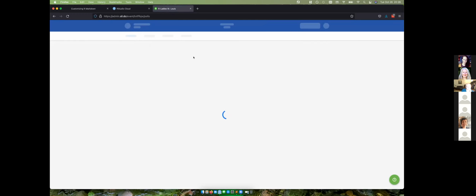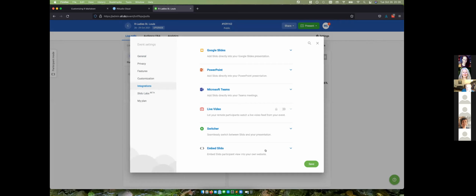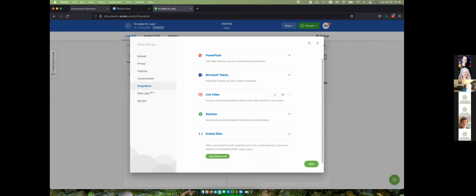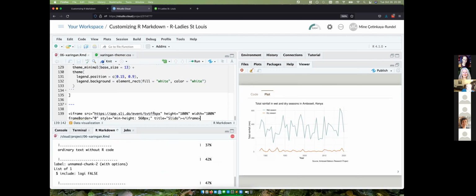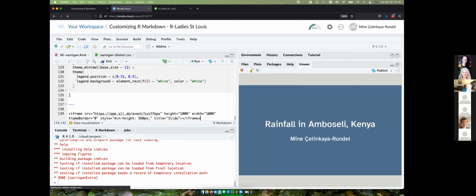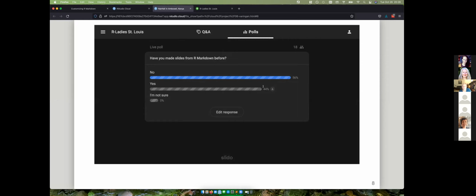And then once you create your poll, you can go to settings and look at the integrations. And there is something called embed Slido. If you simply copy your embed code and put that in your presentation, I haven't done anything other than embedding that. I can then knit my document. It has a particular ID for my Slido that I had created, and it won't be visible in the RStudio viewer. But over here, if I pop it into a new slide, I should be able to see that it's been embedded and the results of the poll are here as well.